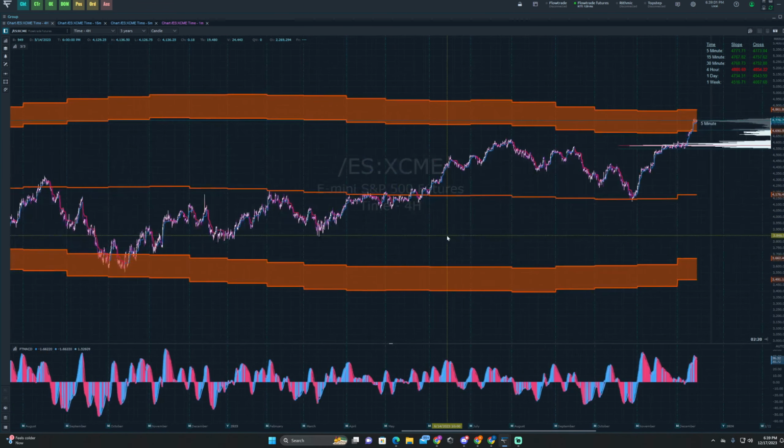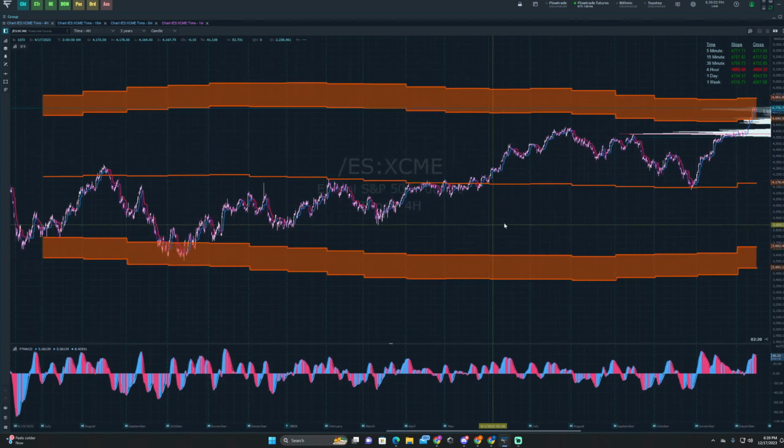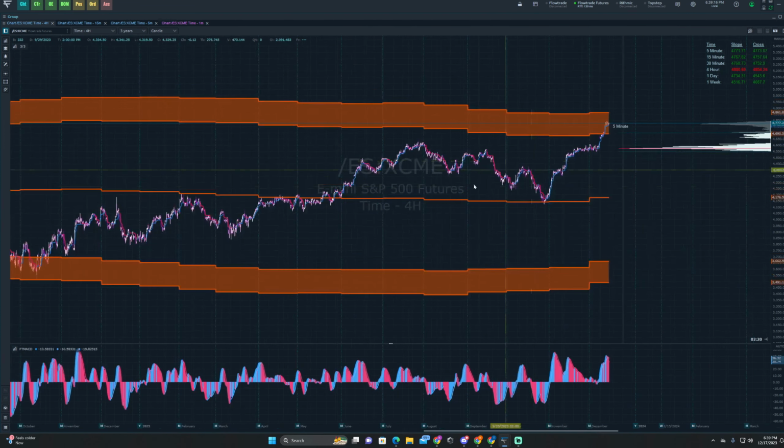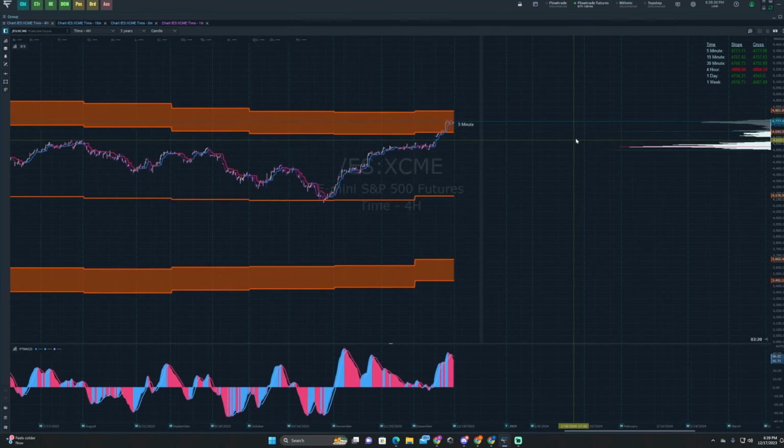Just a real quick example of how the flow channels work. These are the monthly flow channels, and we're on 4-hour candles here, and we can see that we just cycle between them, right? We go from bottom to mid to top to mid, and if we get above this line here, it shows there's strength on that time frame. Here we're inside this cloud, we're above this band, so that means we're pretty bullish on the monthly time frame right now.